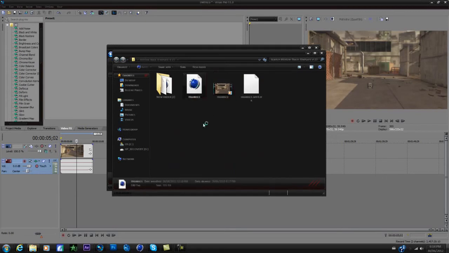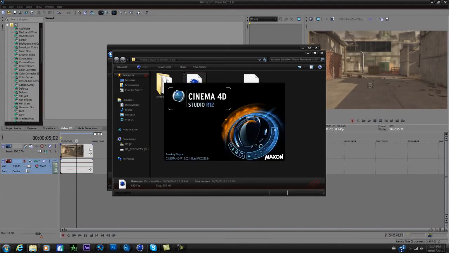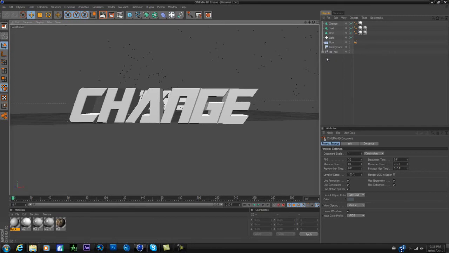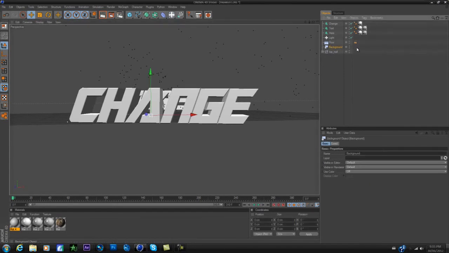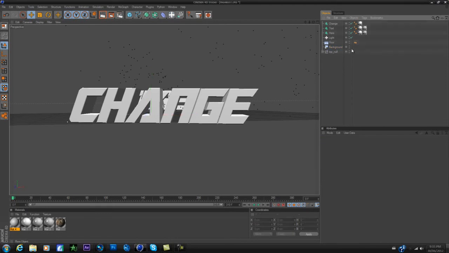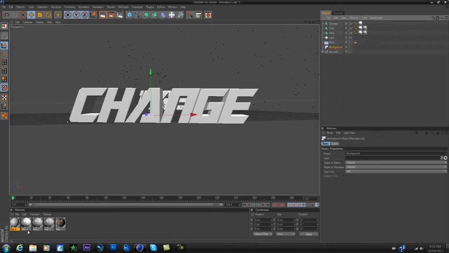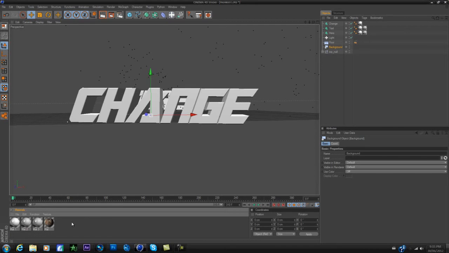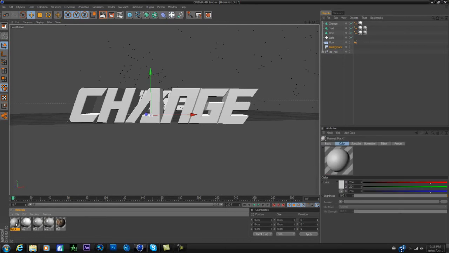Once that's done, you can go into your Cinema 4D file. So you open it up, and hopefully it won't take too long. I thought I had opened it up, but I guess not. Okay, so as you can see, I accidentally saved it. Normally you'd have an image for background and floor, right? So first of all you delete those two, which should be right here, and then you double click on the texture thing, which will make a new material.